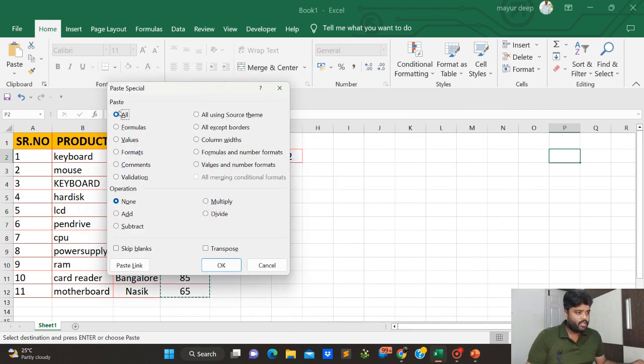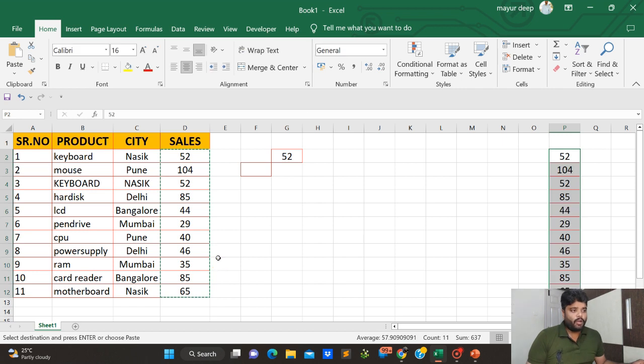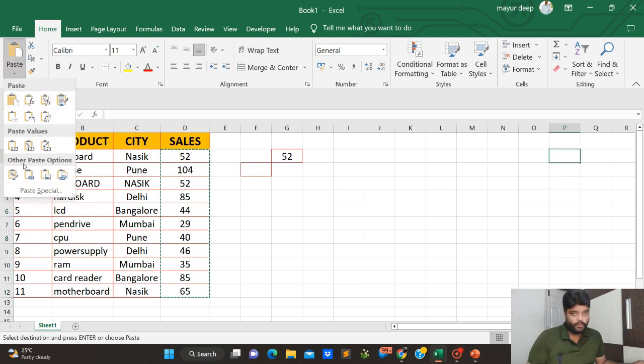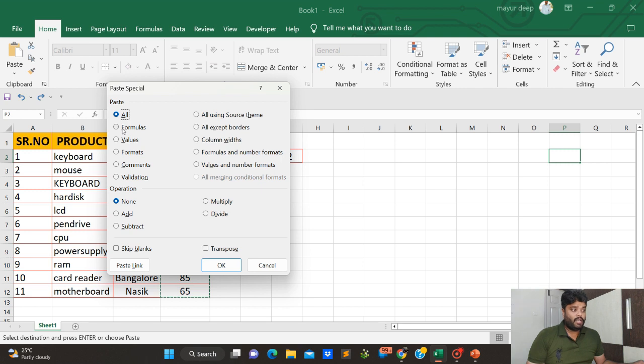In Paste Special, I have so many different options. Paste All means all the numbers with formula, including the format, which is the red border that I have given. Next is Formula.